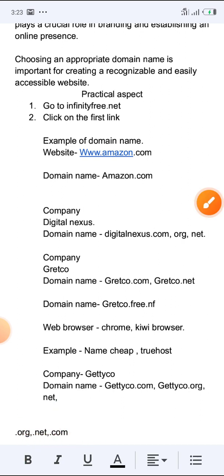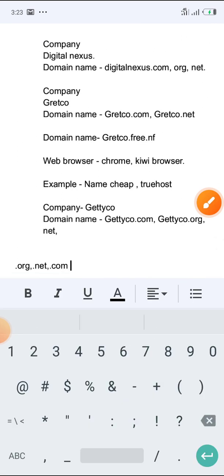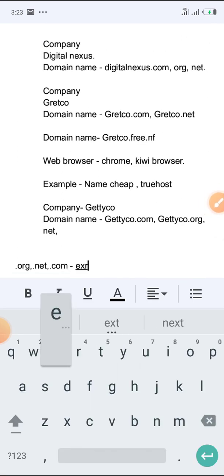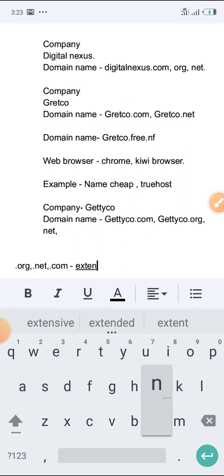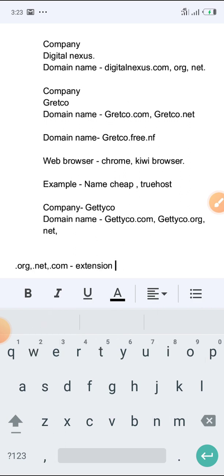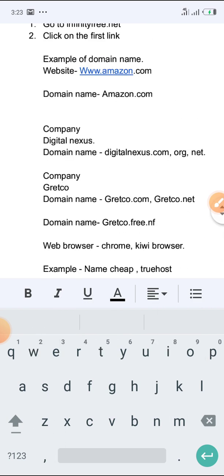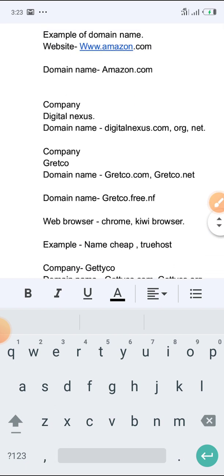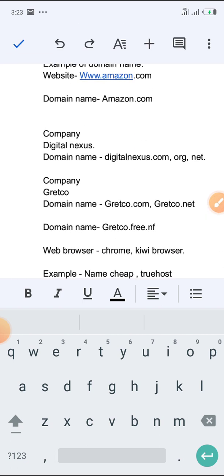All this stuff you're having here, they are called extensions. I'm sorry for that. They're called extensions. So it depends on the extension you want to use. Just make sure you are using the name of the company and you add an extension to it.